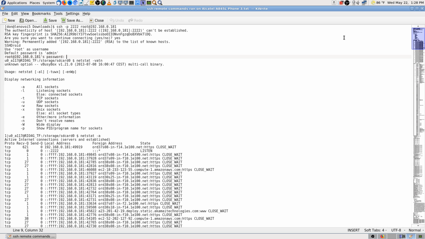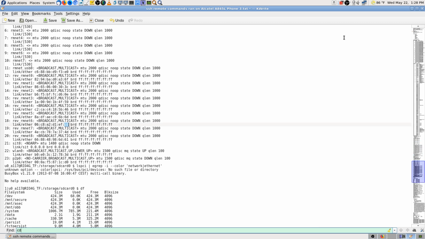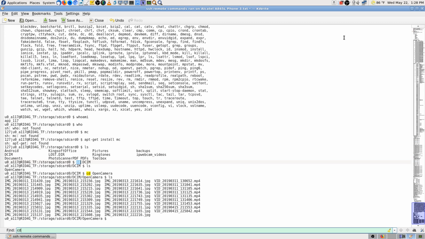Let's see. Yeah, CD. Oh, you don't put the forward slash. Look at here. I did CD DCIM and it went there, but without putting the slash. And actually, I would think you would have to. Then ls lists the files in the folder. So that was just where I wanted to go at that time.